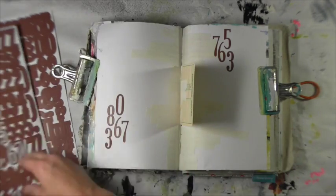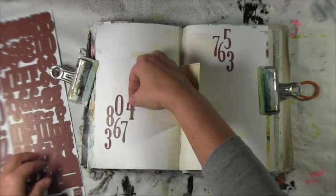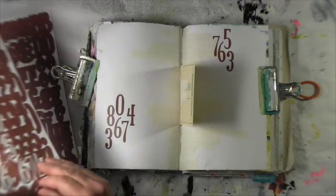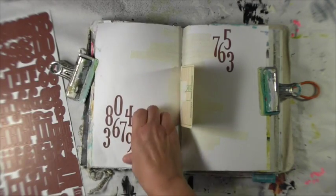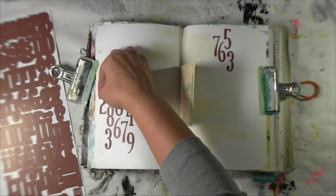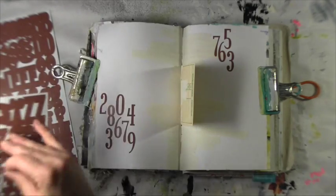So I'm just going to go through, stick those down. Know that all stickers are not created equal. Sometimes stickers say they're stickers, but they don't stick. So you might want to put a little matte medium over these, and depending on how I feel these are sticking, I might go ahead and do that. But I'll just go ahead, as many or as little as you want, I'll just go until I lose the will to live, and then I'll be back.